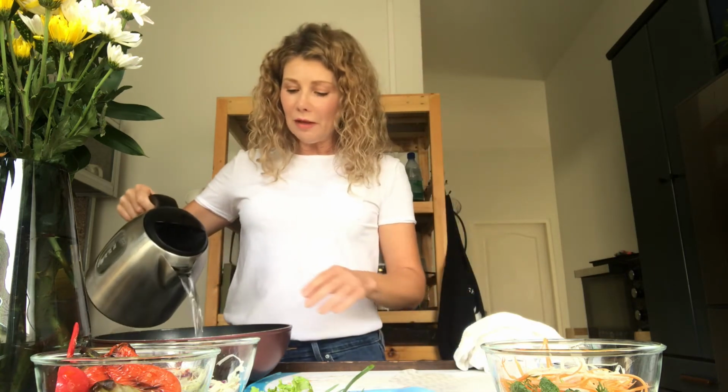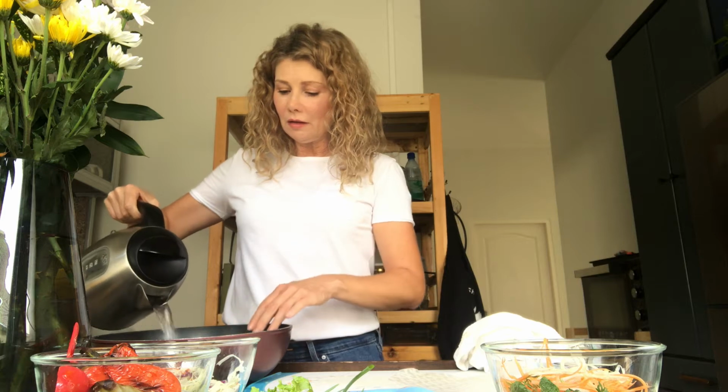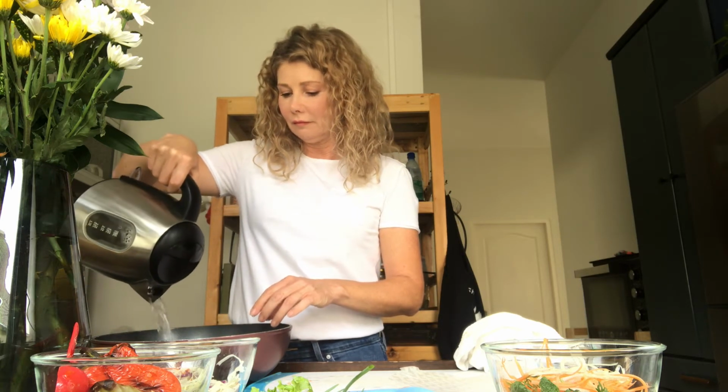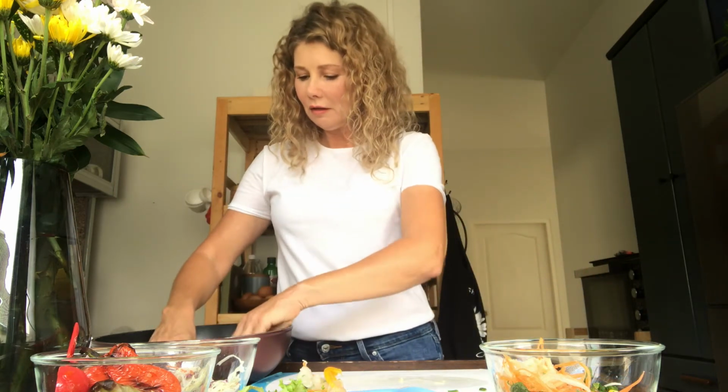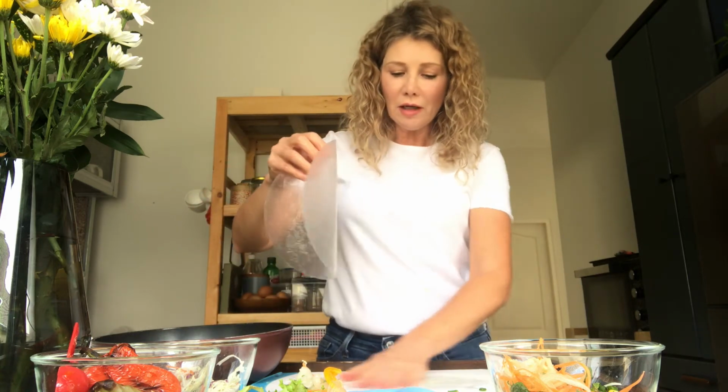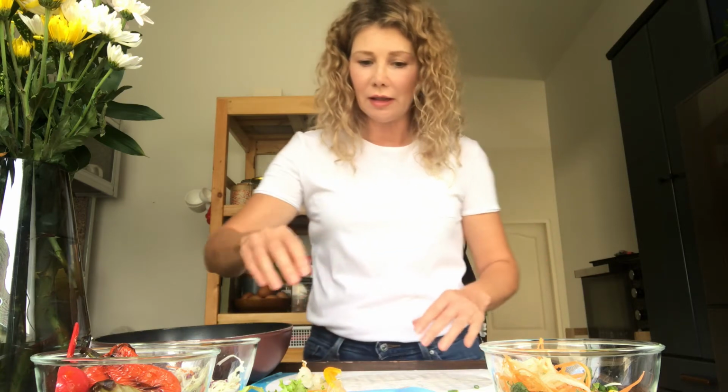So these are good. So you want water to soak your rice paper in. This water is hot. It's not boiling, but it's hot. Okay, rice paper in the water, 5 seconds. You want it to be still really sturdy. Your surface should be a little bit wet, otherwise it's going to stick like crazy.